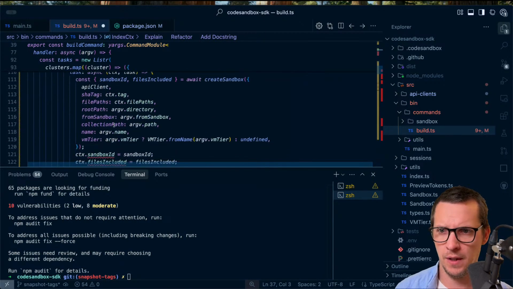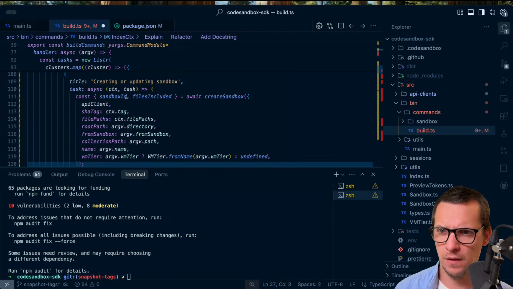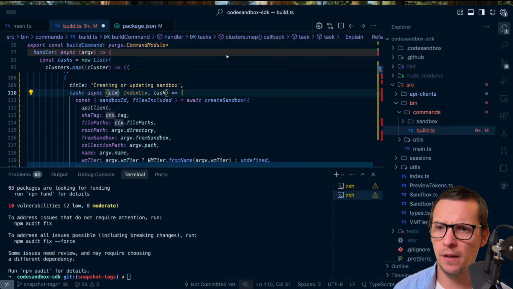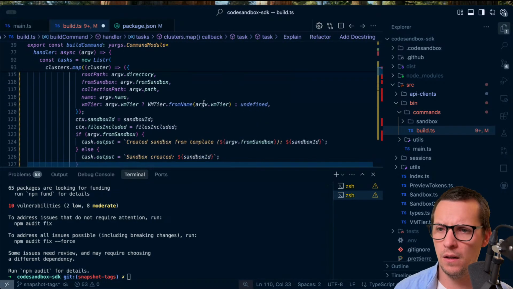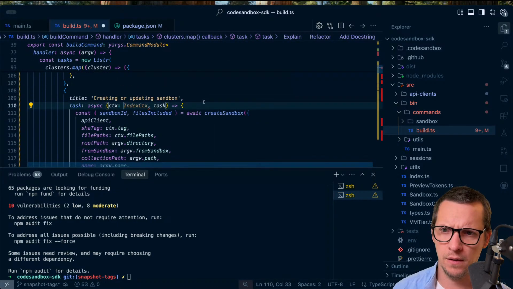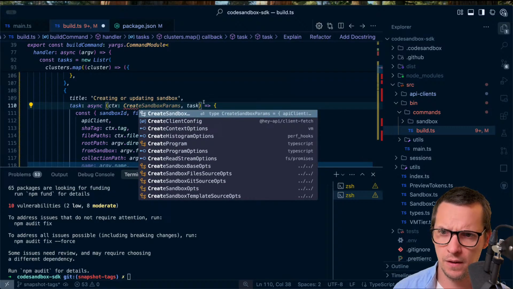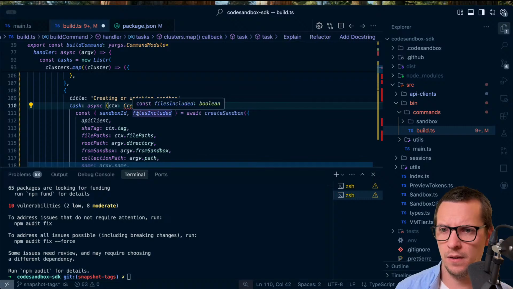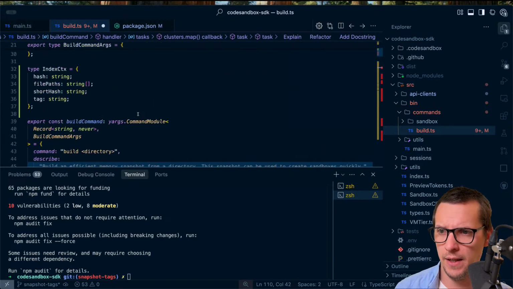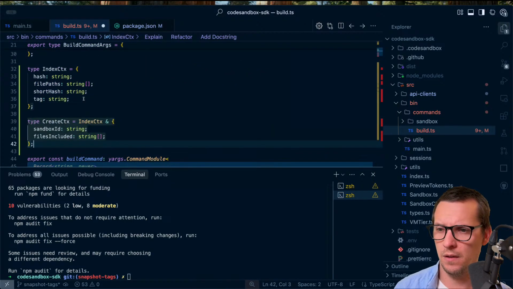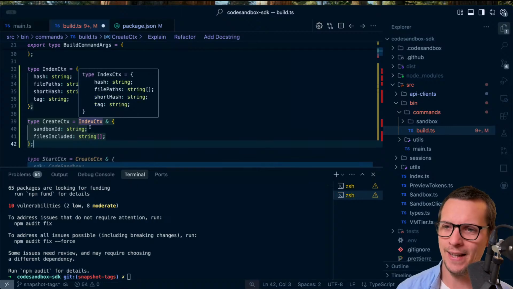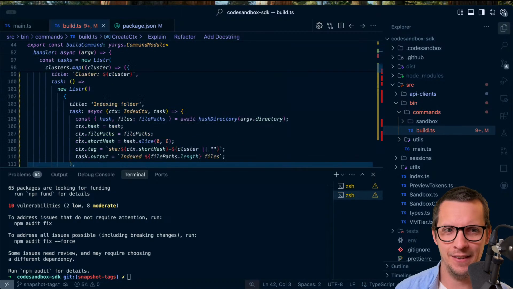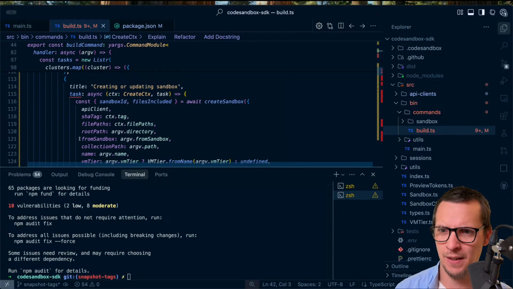Okay, and then we're gonna have, so this would be create CTX. So create CTX would be, oh, and look at that. It understands it. It's amazing.